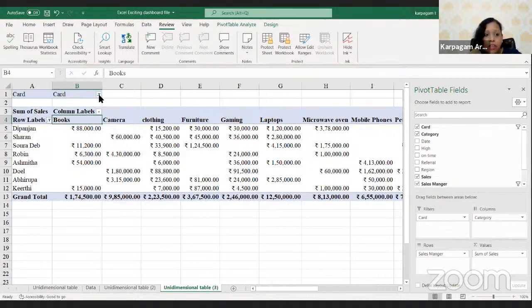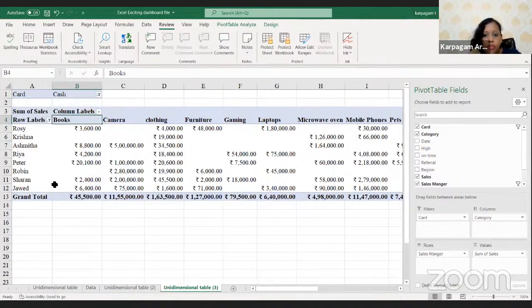Now, when we turn this from card to cash, let's see what's happening. Now, let's try to understand. We want to roll out a promotion or an offer to the customer, depending on whether they are paying by card or by cash. Given that scenario, let me understand the pattern of usage. Is it more with card use, or are they willing to pay more in cash? Accordingly, we can release the discounts. So cash we have given. Second, I'm just going to drag this region to the filter.